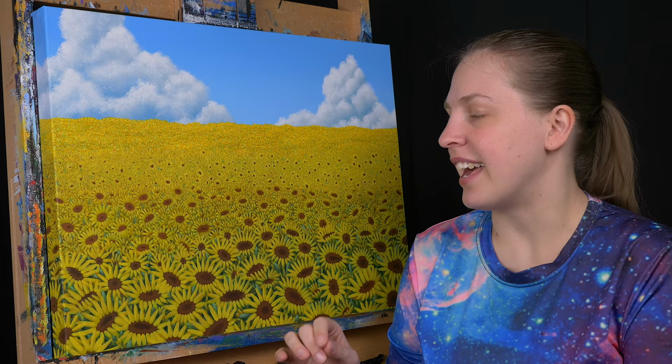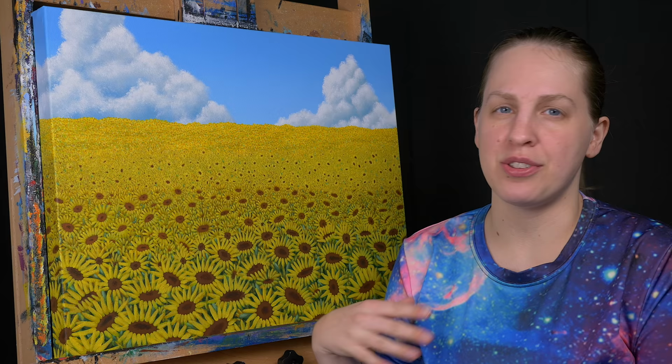And I really love how it turned out. I really love these front rows because you get some of the detail of it, and there's just so many flowers here on the canvas. So I'm going to go ahead and sign my name and finish this up.